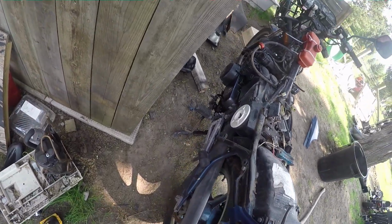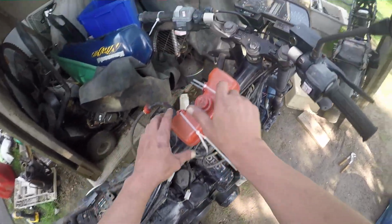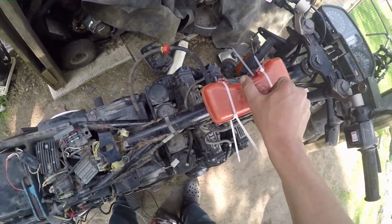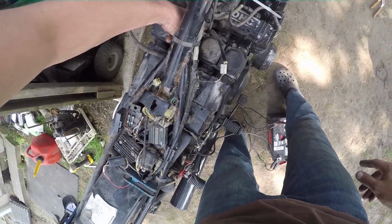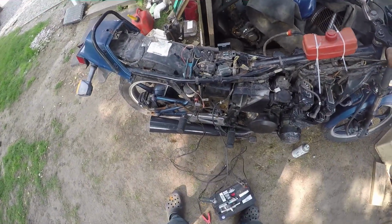You know what? Considering I haven't done jack shit to those carburetors, it's actually running pretty good. I think it's running on all four, too. It's probably running out of gas, to be honest. Oh yeah, she's gonna be running out of gas in a minute. Not bad for a junker.